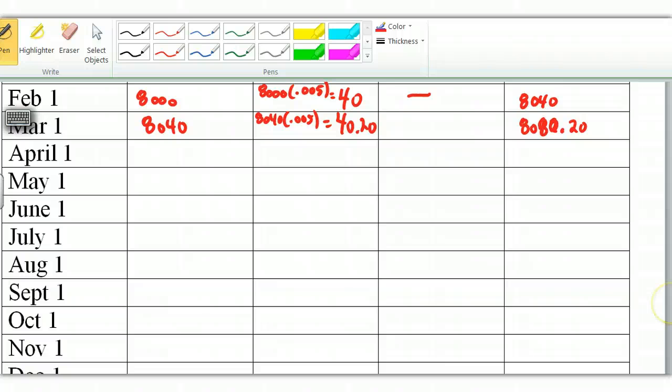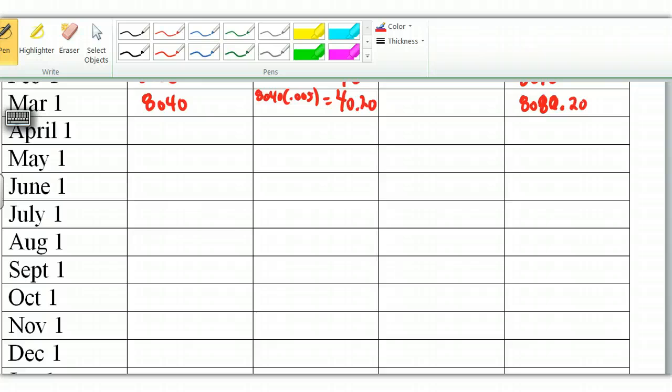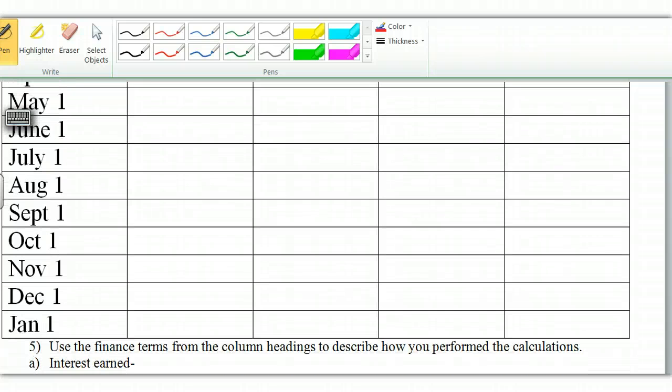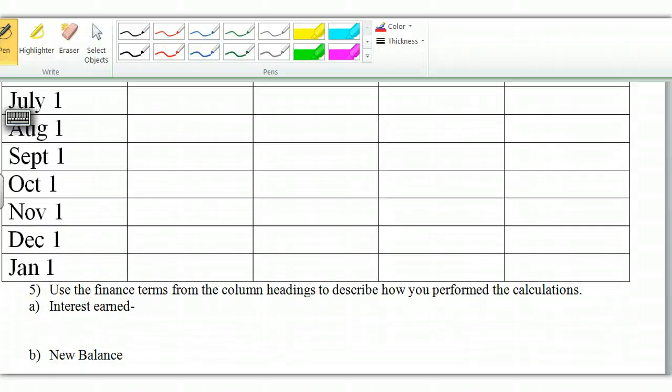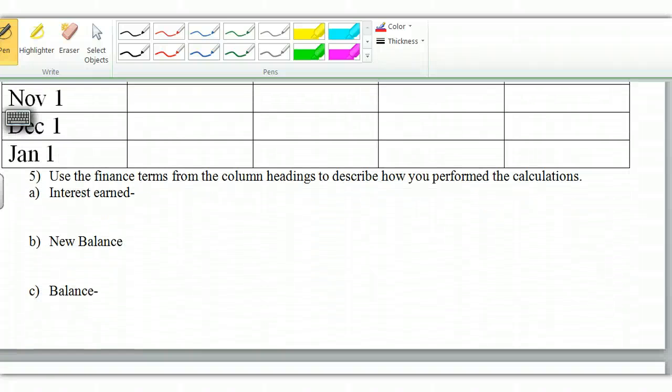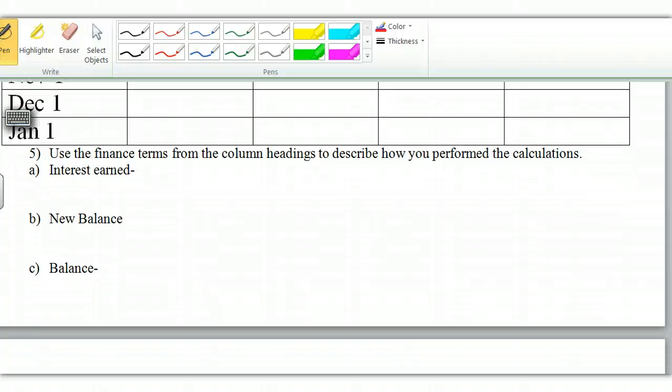Now, I want you to do a few more just so you get the hang of this, but really if I ask you to fill this all out by hand, that's not fun. And so what we want to do is build the spreadsheet out of this eventually. Now you might have to search for some of these finance terms down at the bottom of the page and just get a description of what's going on there. I think that would be great.